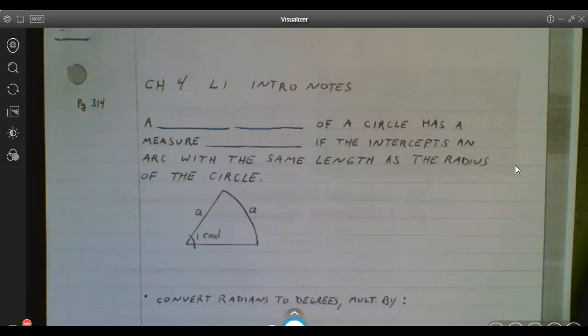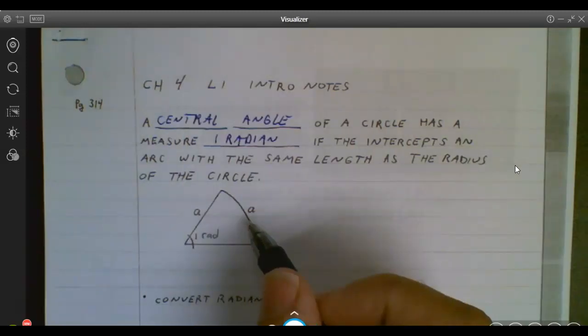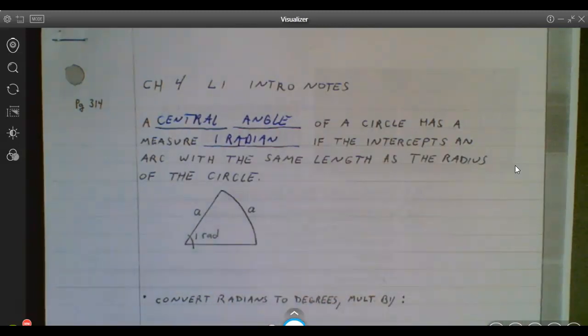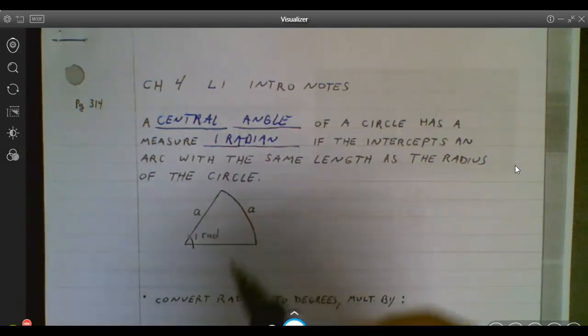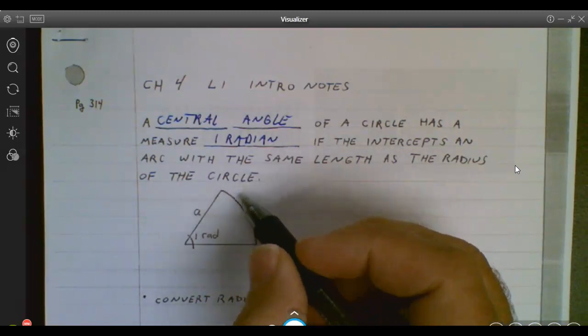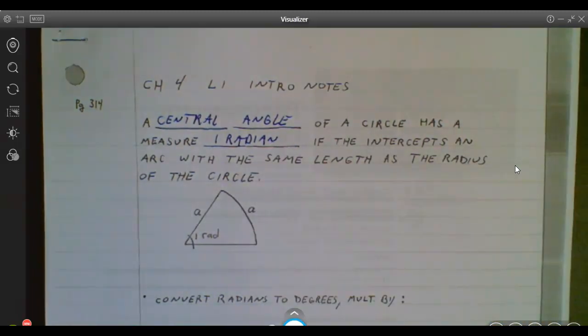One of the things we cover in geometry when we do our chapter on circles is we learn that a central angle has the same measure as its intercepted arc, right? And so that's why if this arc is equal to 1 radius of the circle, well, then the central angle would also have a measure of 1 radian. So we call that radians, but remember, it all really comes back to its intercepted arc being the same length as the radius of the circle. And so when you do that, you get 1 radian.